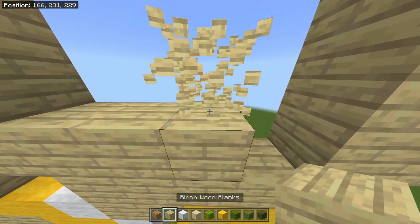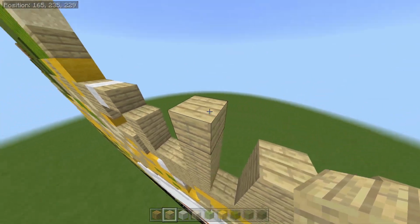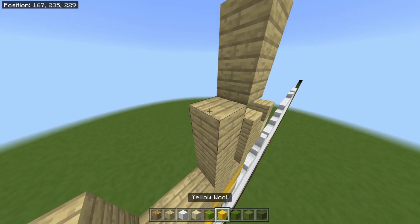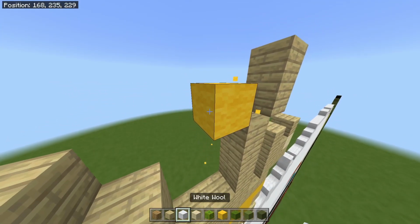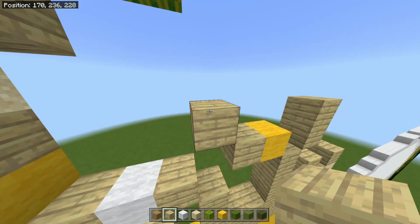Go back to this block, the first block of those 3. On top of it place 3 birch planks going up like so, with 2 birch planks going up on the right. Go back to these 3. On the top block of those 2 place a yellow wool going diagonally up to the left, with a birch plank to the left of that, with a birch plank going diagonally up to the left of that.